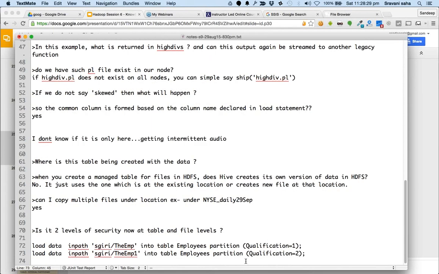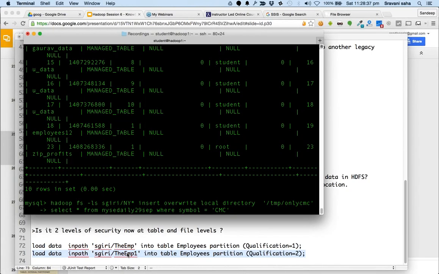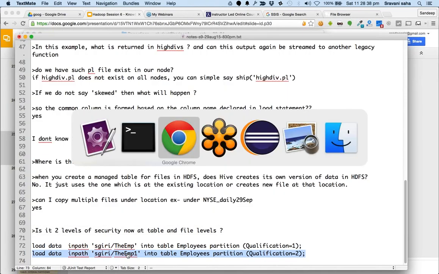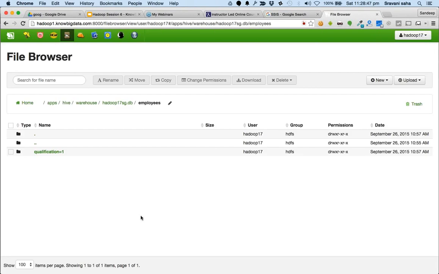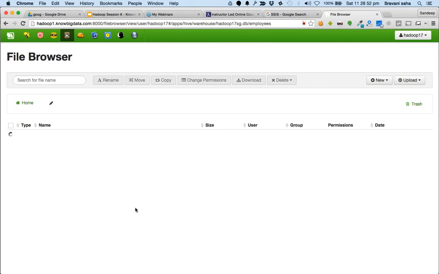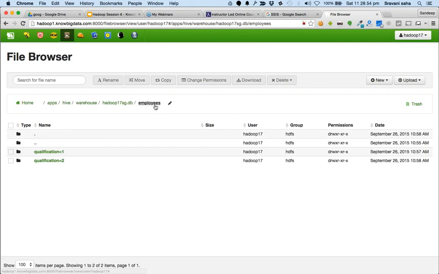Here we are saying qualification equals 2 and the data is coming from another file. All right, now let's have a look at the file structure, as well as what happens when we query the data. You see, there is this table called employees whose data is under two folders, qualification equals 1 and qualification equals 2.